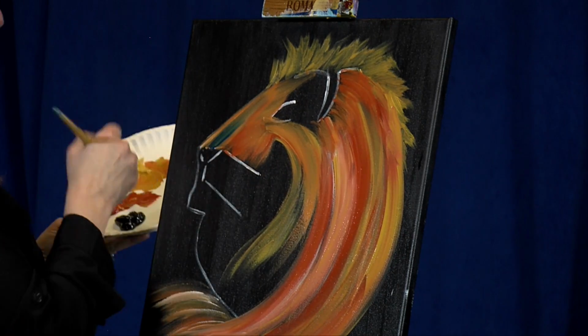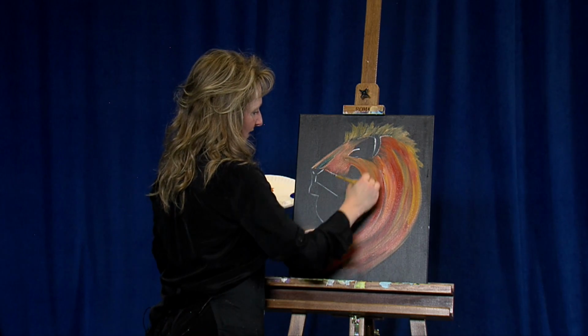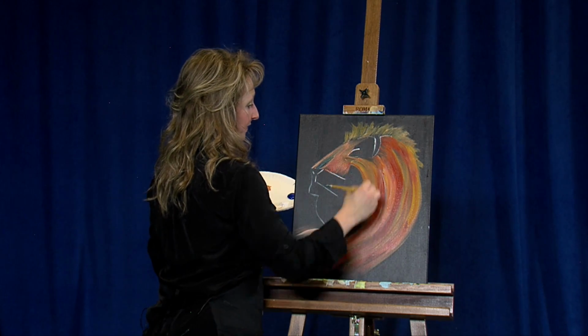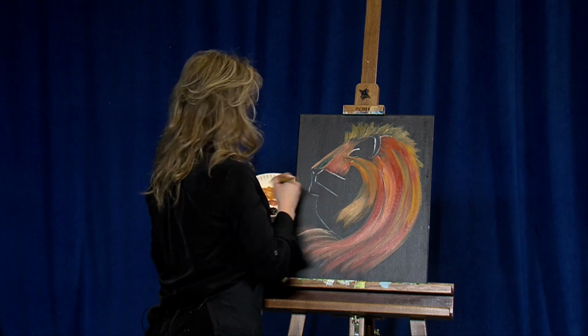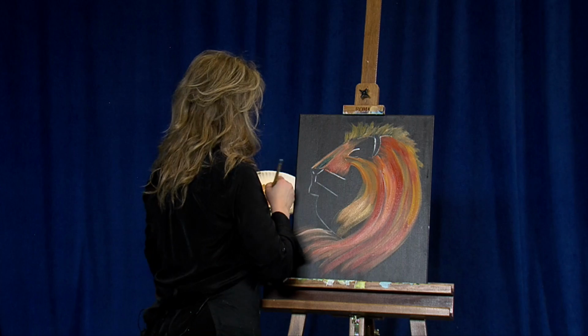Now you'll notice as well, when I take my paint, I'm always making the arc from the beginning. So wherever I'm trying to make that stylized swoop, I make sure I go back to the beginning and then take it down. I do this because I want this to be a nice fluid line, so I don't want to start in the middle, even though it needs paint right here in the middle. Instead, I will start at the beginning or at the top and then bring that down.